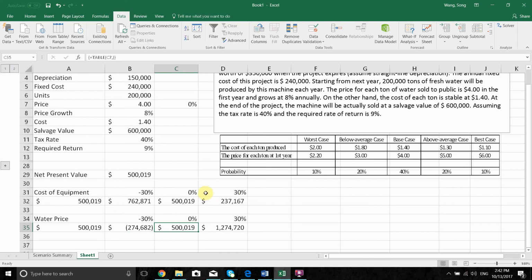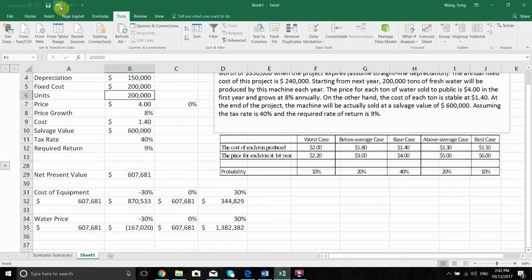The data table is good because if anything changes here, your data table values change as well. For example, if my fixed cost is changed to 300,000, you see my data table also changes value. If it's changed to 200,000, it changes value again. It's better than just copy-pasting the numbers, because if you paste numbers, none of them will change no matter what change I put in. Does that make sense? That's why I need a data table instead of pasted numbers.